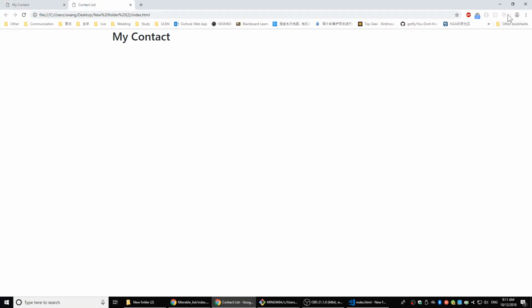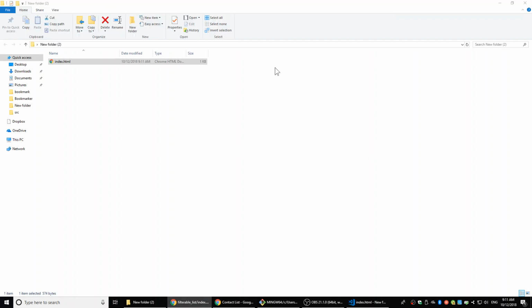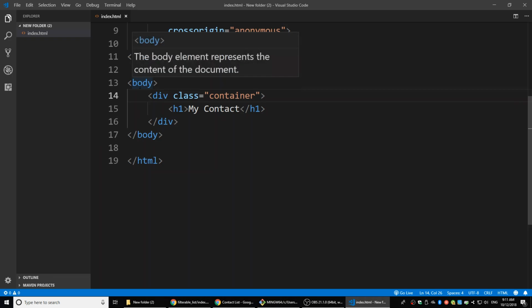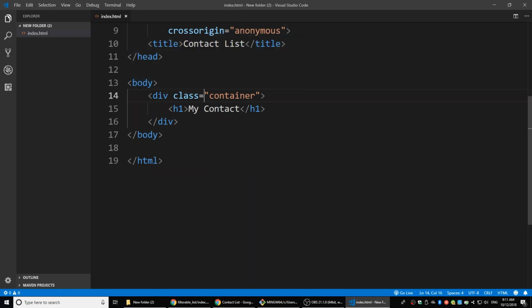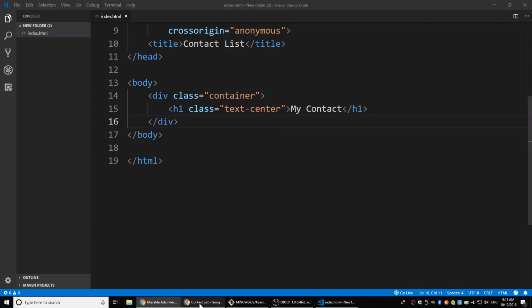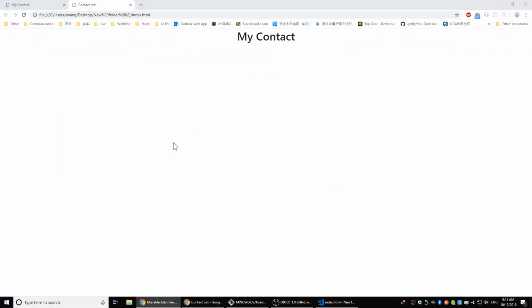All right, I'm going to bring that to the middle. You can use the class called text-center from Bootstrap. It's going to move the text to the center.